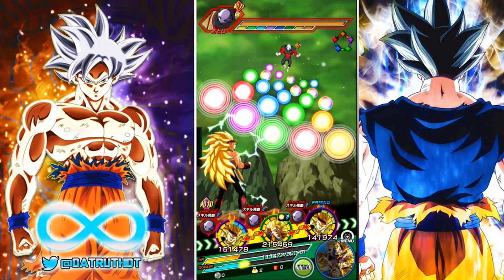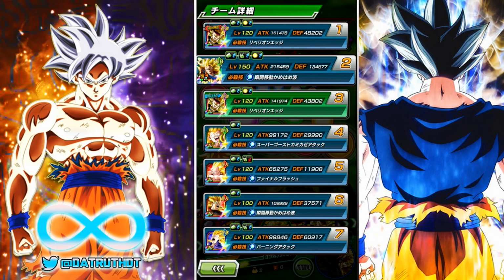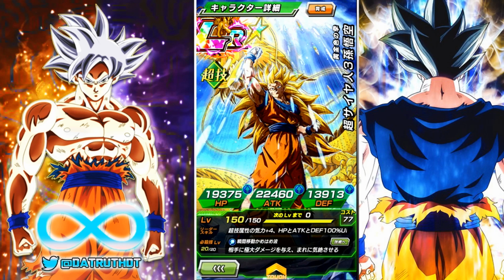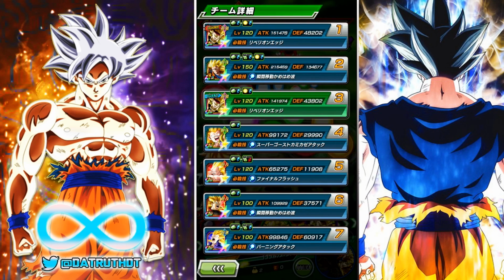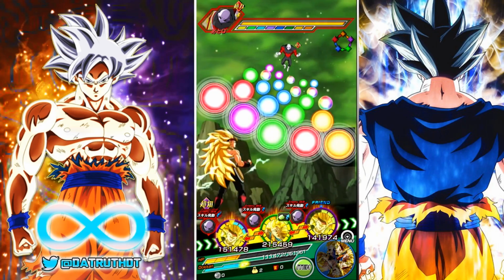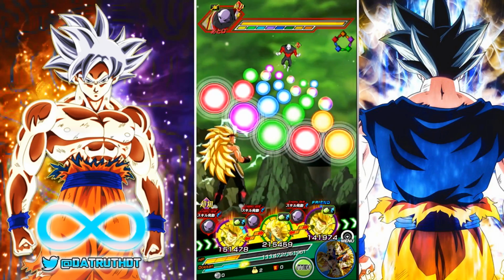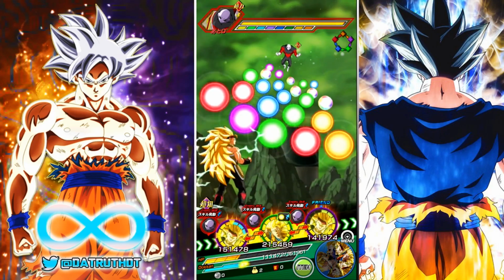Alright guys, so the next LR we're going to take a look at here is LR Super Saiyan 3 Goku. He will be on a double Super Saiyan 3 Bardock led team, Super Saiyan 3 category team, double 170% attack buff. LR Super Saiyan 3 Goku's best situation should be this right here, in between 2 Super Saiyan 3 Bardocks, both with their passives active.